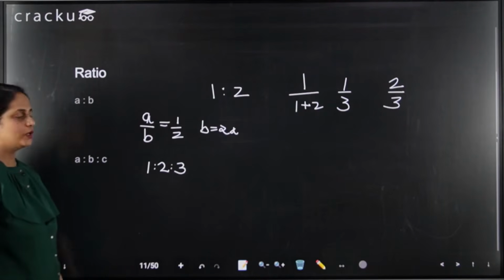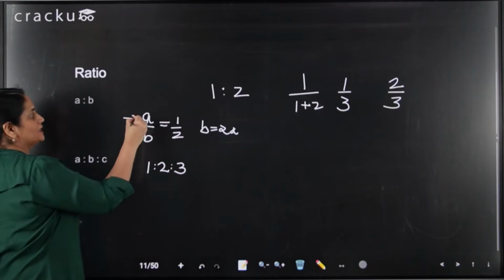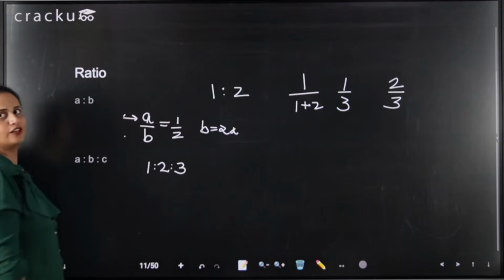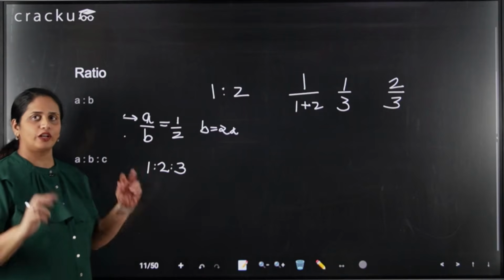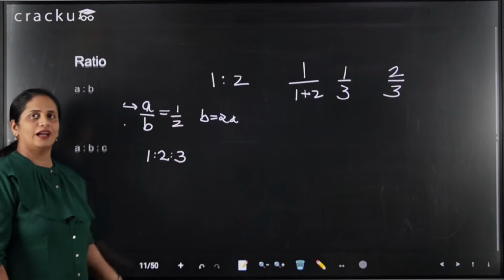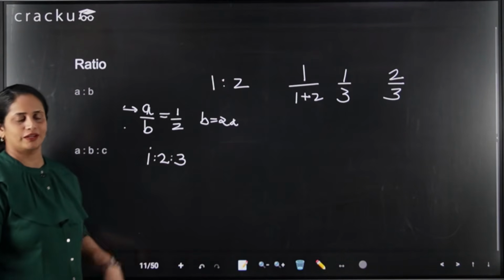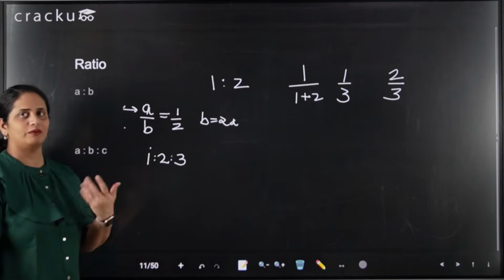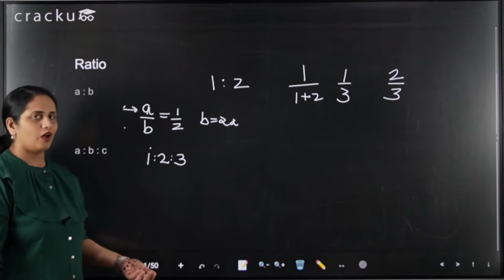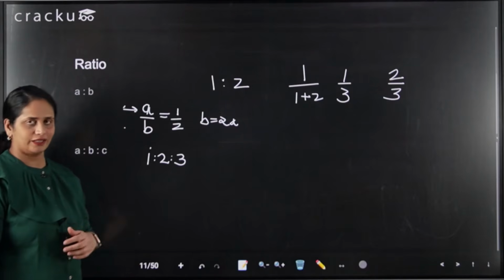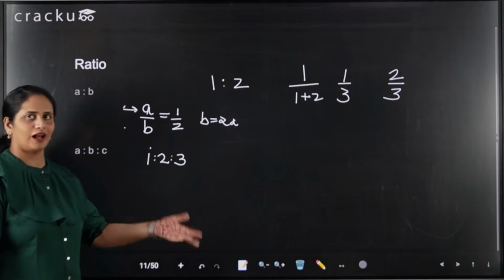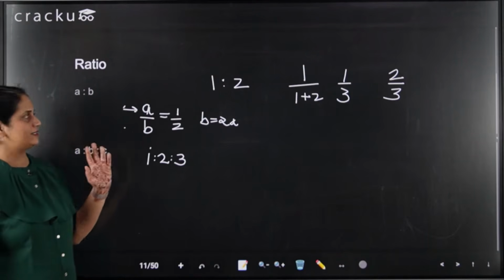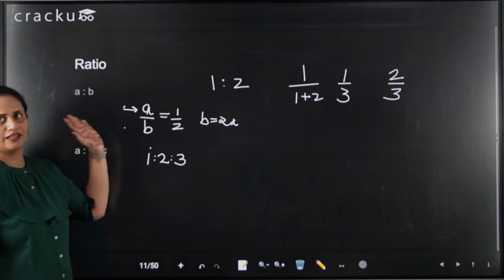Similarly, if the ratio is 1:2:3, how do you say this? By the way, this part, which is in the numerator, is called the antecedent, and the bottom part is called the consequent. But remembering this is not needed at all, because it will not be asked in CAT. You can call it numerator, denominator also. It doesn't matter at all, but just for your sake, I'm telling you the term. The point I want you to know is to treat a ratio like a fraction.